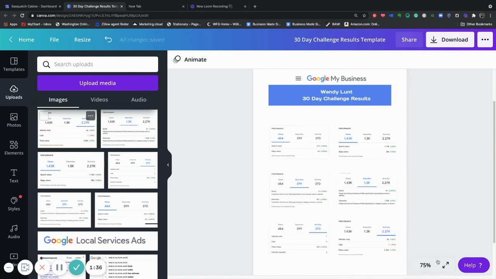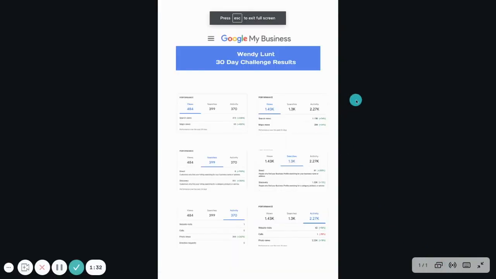And once you've done that, I'll just click this open so you can see it. You'll have your full screen set of screenshots. You'll be able to see what your performance was at the beginning and how it is now. Again, you can look to see direct and discovery. How are you found? And then how did you do? Did you increase website views, visits, calls, and photos and directions? So that's what I want you to do.